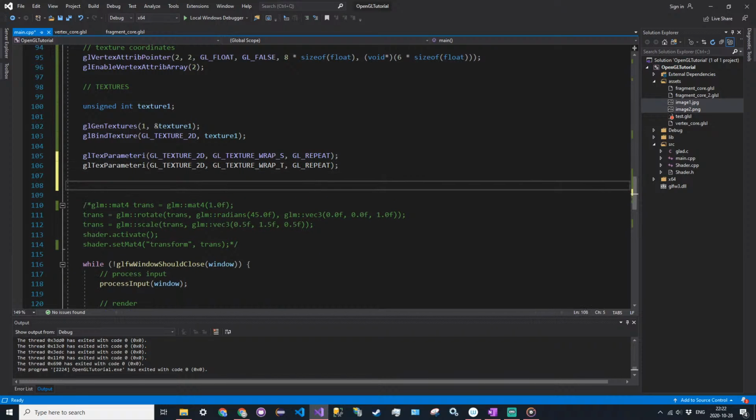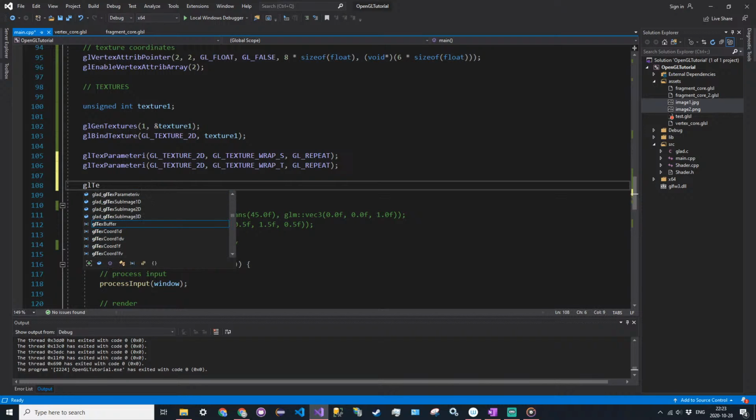Then we're going to go through image filtering. This is essentially how OpenGL determines what color to display, because each decimal coordinate will not map to a specific pixel on the image. So it's going to have to interpolate, and there are several different ways to do that. There's nearest, there's linear interpolation, and a bunch of other ways. But for now, we're just going to keep it simple.